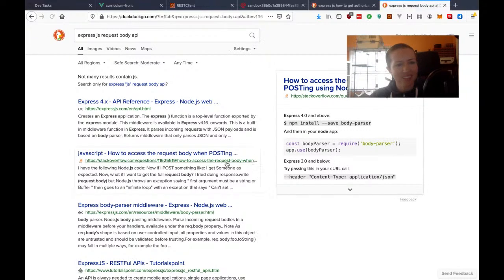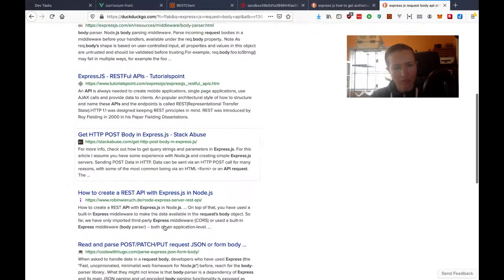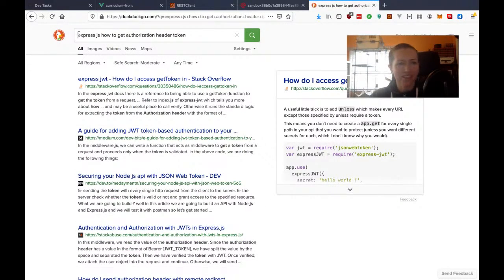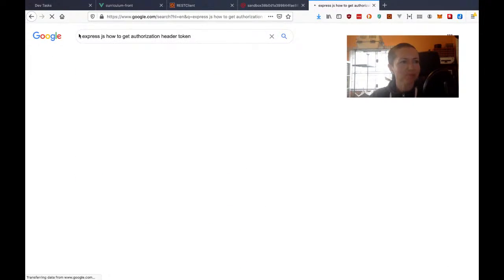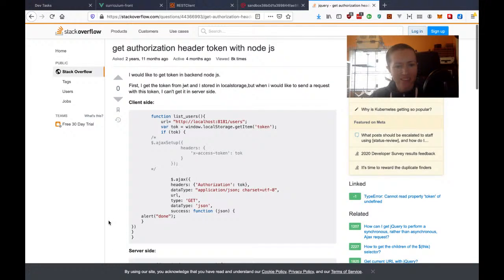Try Google. How to access body parser middleware RESTful. All right, I'll try Google. Get authorization header token with node.js. That's easy.